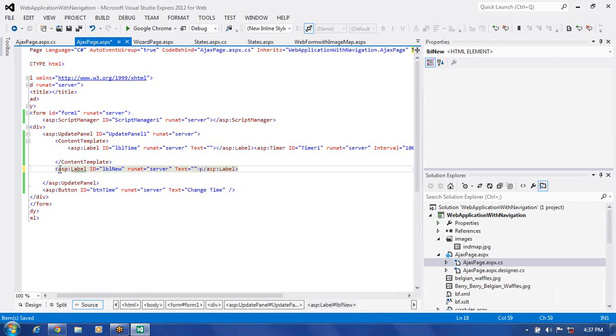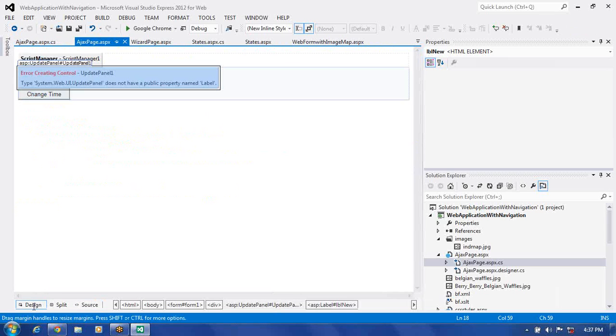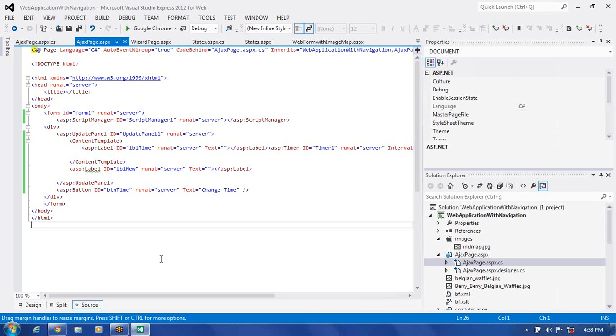Then I close the tag. Whenever I click on this button control, it should change here.